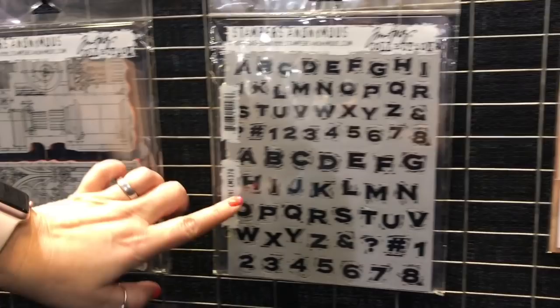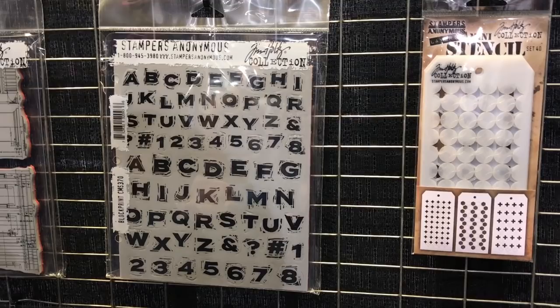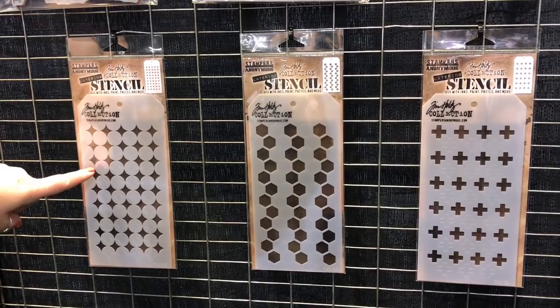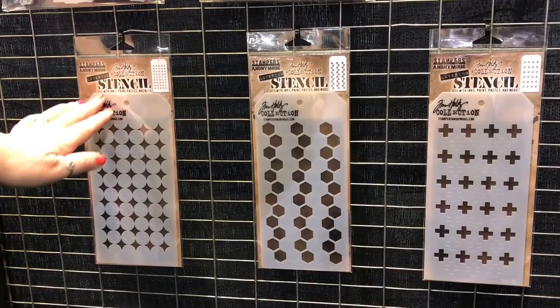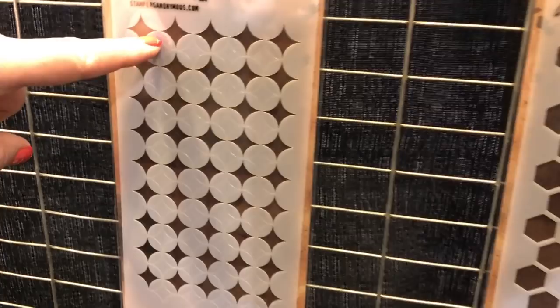Then there's an architecture series. This stamp set was actually rubber stamps that somebody had cut, and then they made it into a stamp set like this, because it's popular now with having those little lines from when you cut your own stamps, carve them. And then these stencils actually move. I'm gonna eventually get some of these, and I'll do a video on it to show you the design you can get with these. They're shifters, I think they're called. Layering shifters, I think. And so you shift them, and if you can sort of see how there's that mark in there, that's your marks that you move it to, and that design ends up getting formed. So they're a little different and sort of neat, and they also come in the minis.